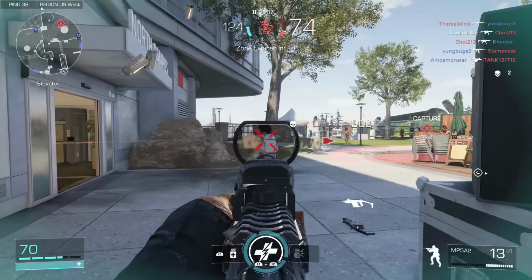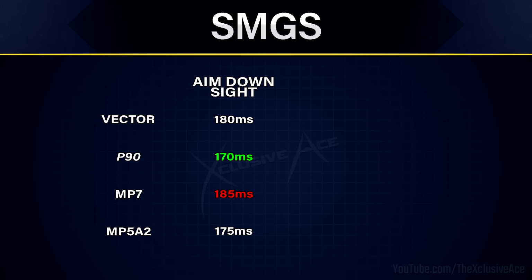And all of the SMGs have very solid aim down sight speeds, ranging from 170 milliseconds with the P90, that is the fastest, up to 185 milliseconds with the MP7. Really not much of a variance here. You honestly won't even notice a huge difference between those two. So all of the SMGs are quite fast here, and it turns out our sprint out times are exactly equal to our aim down sight times here.